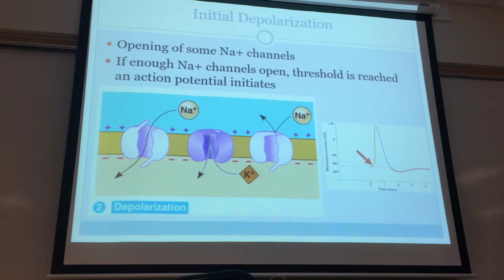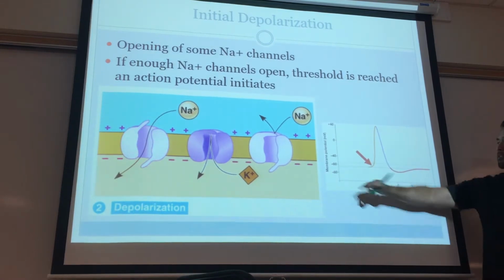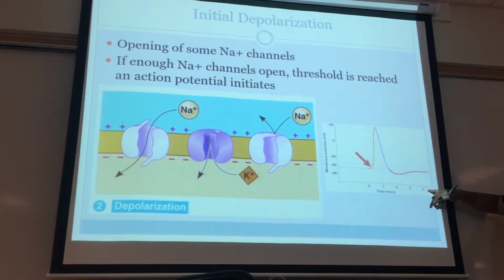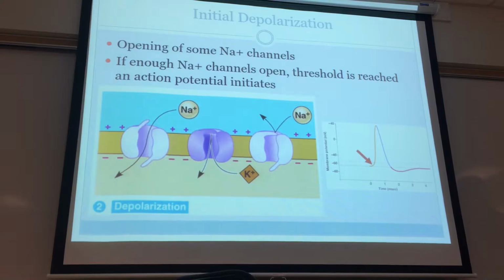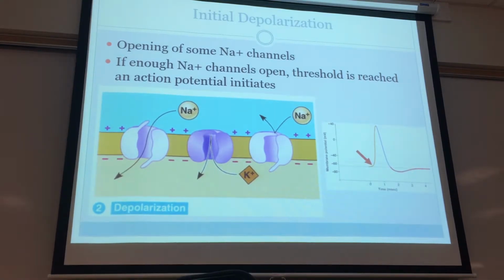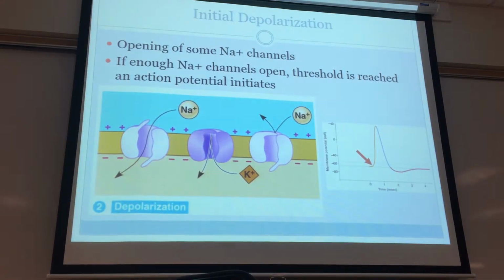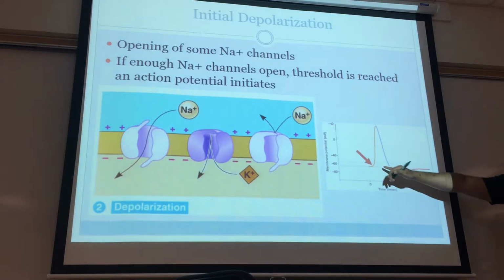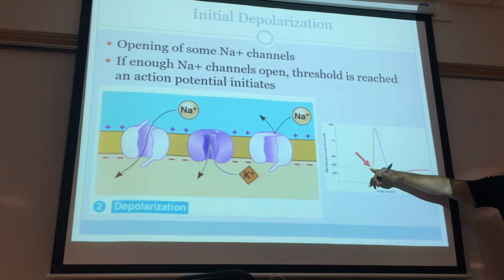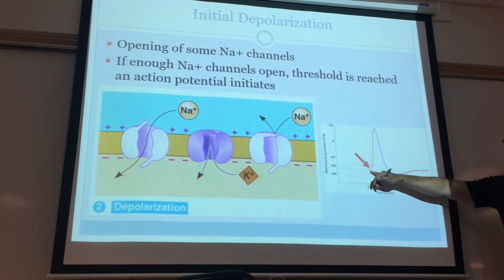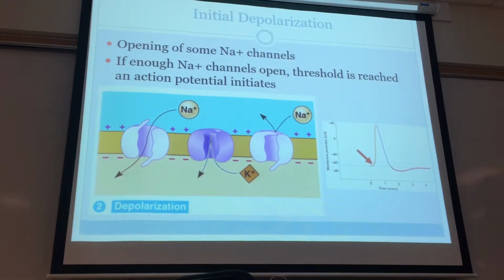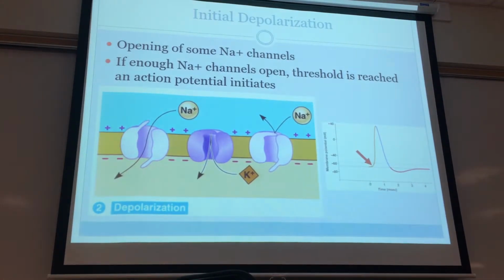The next step we're going to look at is called the initial depolarization. If I look at my curve right here, here's our membrane potential in millivolts, and we can see what's taking place over time. Initially, when I get a ligand that opens up one of those channels, you'll see that sodium starts to move in, and the movement of sodium causes the depolarization. That shouldn't be new news. That's our graded potential.